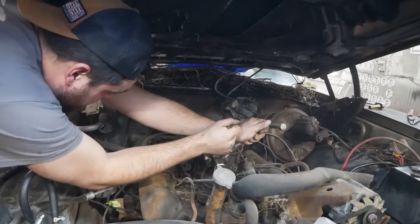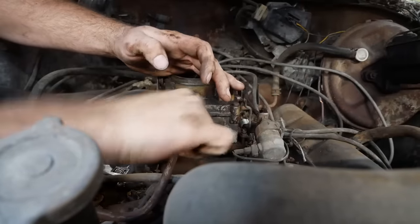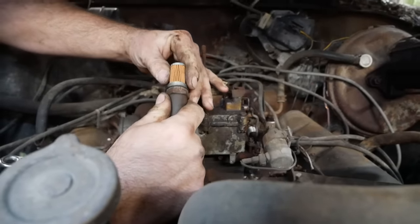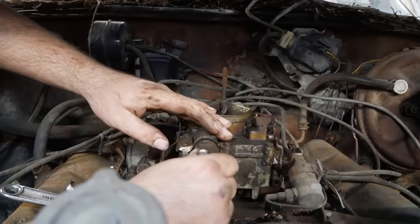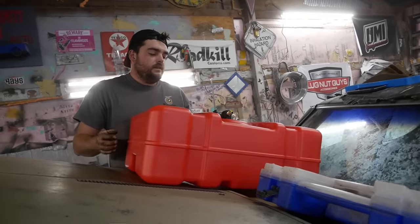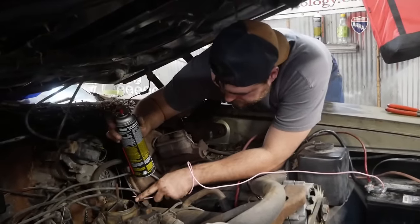Alright. As is tradition, it's stuck. But not anymore. Who knows what's living in here. Yeah, looks alright actually. But we'll just take it out. We're gonna run it out of a boat tank. We don't really need a filter. We'll now professionally install the boat tank. Oh, that's done now. Our fuel system is plumbed, and I've rigged up a crank wire here to make it a little easier on us.